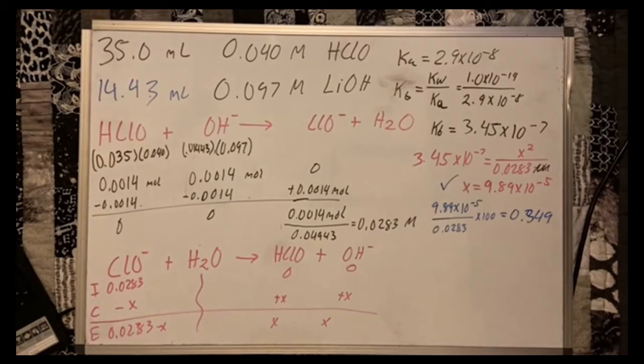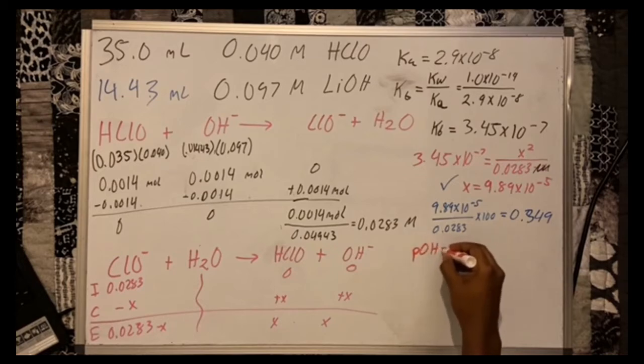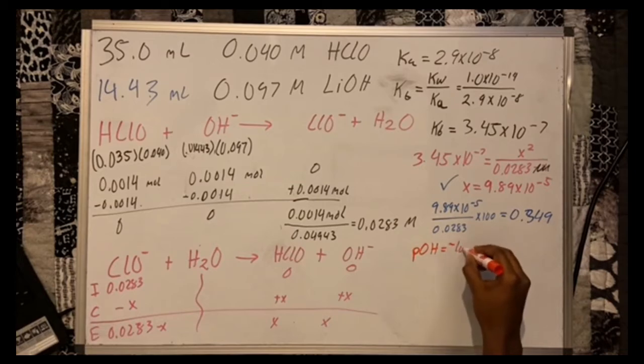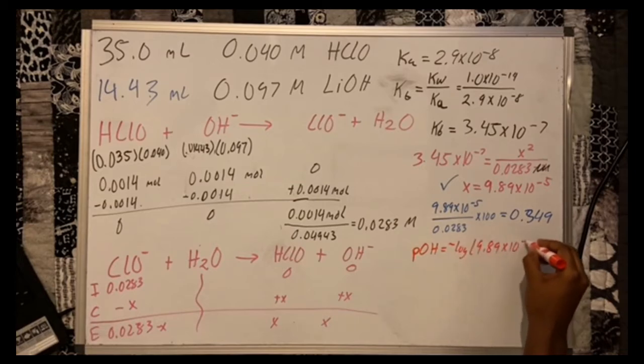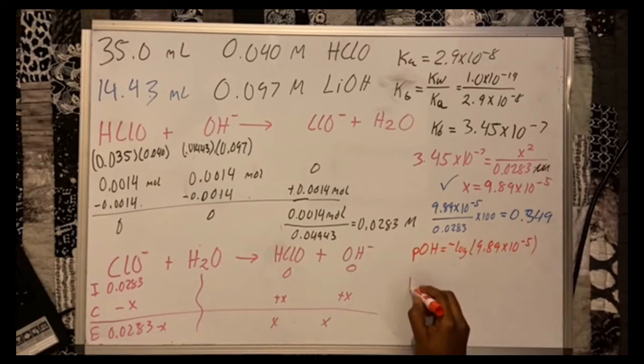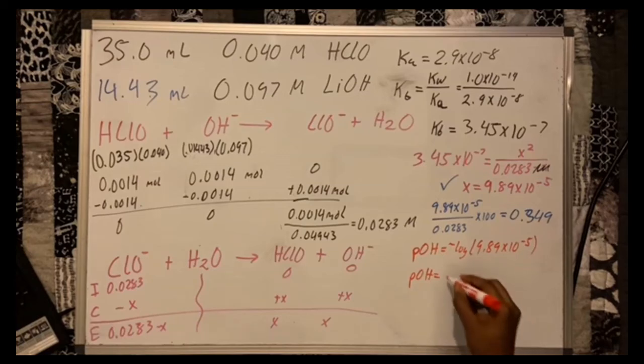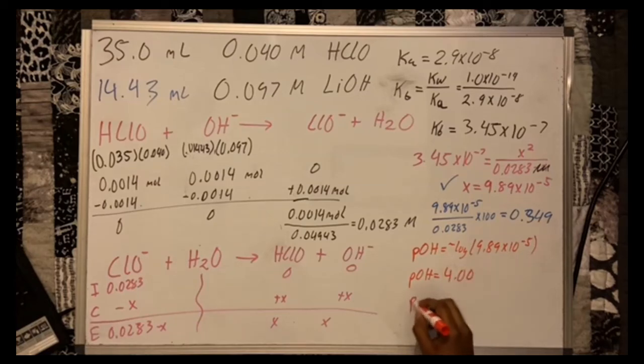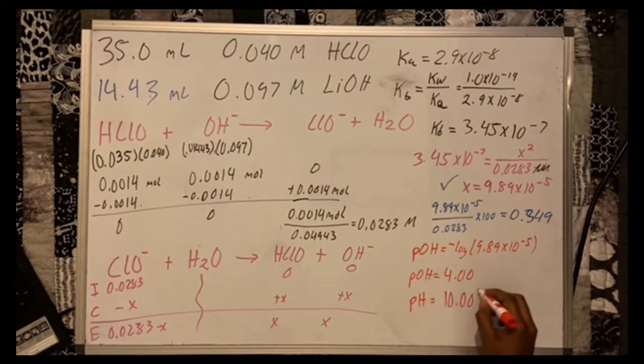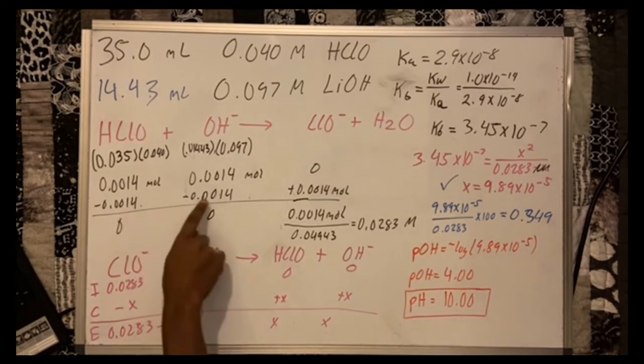Final leg. Oh, well, kind of final leg. All right. So it's OH, right? We're dealing with bases this time. So OH here. So I'm going to calculate pOH, which is my negative log of the 9.89 times 10 to the negative fifth. So 4.00. So the pH is just 14 minus that, so it's 10. Bam. Bam, we just found the pH at the equivalence point, right? Equivalence point because those two have the same amount of moles.